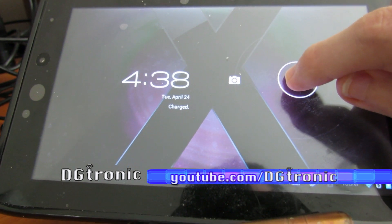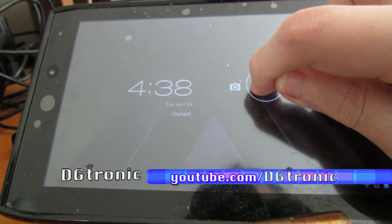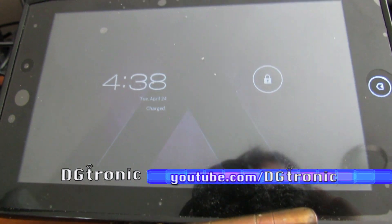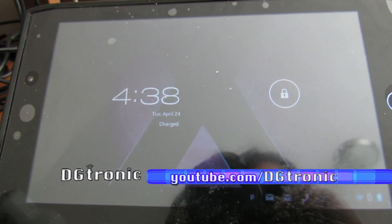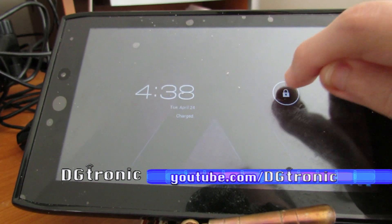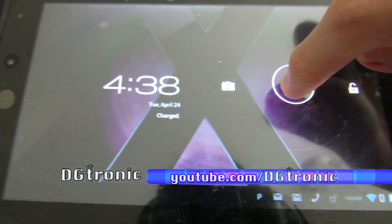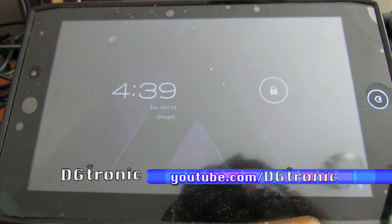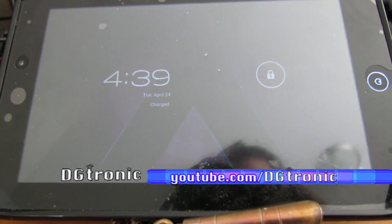You'll notice when you click and hold on the unlock button, there's a ring around it. On the left you can see the camera icon, and on the right the unlock. We were supposed to be able to add five of the apps we use most often as shortcuts to that unlock ring — to the Acer Ring — and I thought that was going to be a super cool feature. But it only comes with the camera icon and the unlock. I looked for videos online and found out it's supposed to be a setting on the tablet that you have to enable, and you can add your favorite apps to the ring that way. I looked around in the settings and there's no such setting for the A100 tablet.